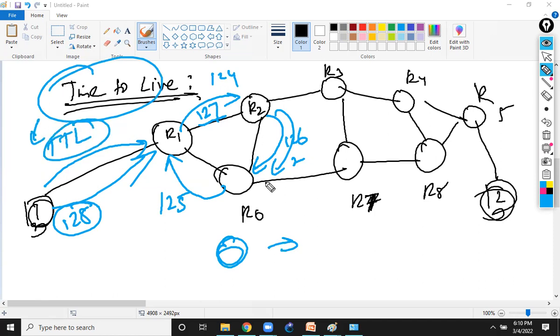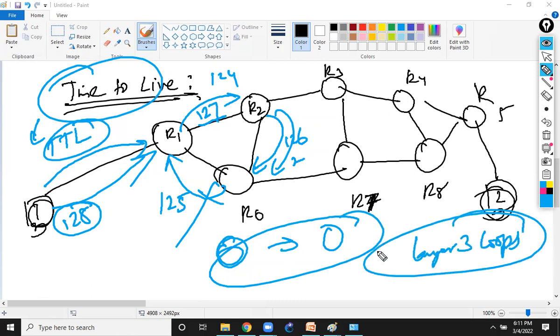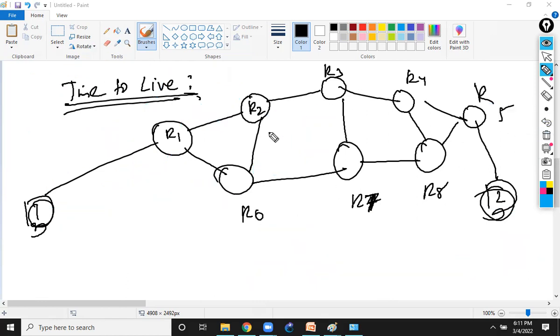Once the TTL field is 0, the router will not forward the packet. It understands it's in a loop and has to be terminated. Clear? That's how layer 3 loops are avoided, using this field called TTL.